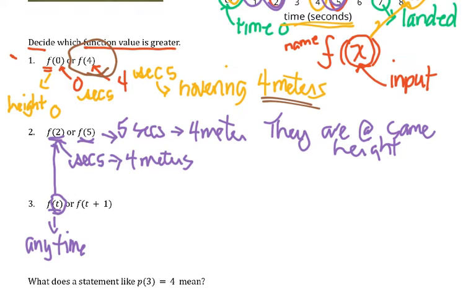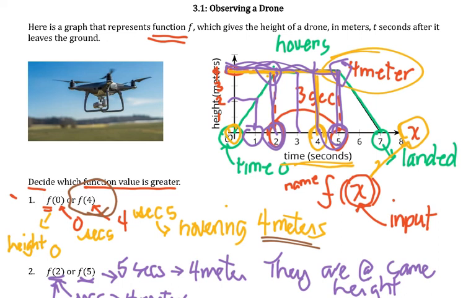Yeah, but take a look here. What happens if I input 6? So what's the height when it's f of 6? Take a look. At f of 6, it's at 2 meters. Because remember, it's going down. Look when it's at f of 7. At f of 7, remember what I said? It landed. The time is at 7, but what's the height? It's back on the ground. So it's at 0. The ground is 0.